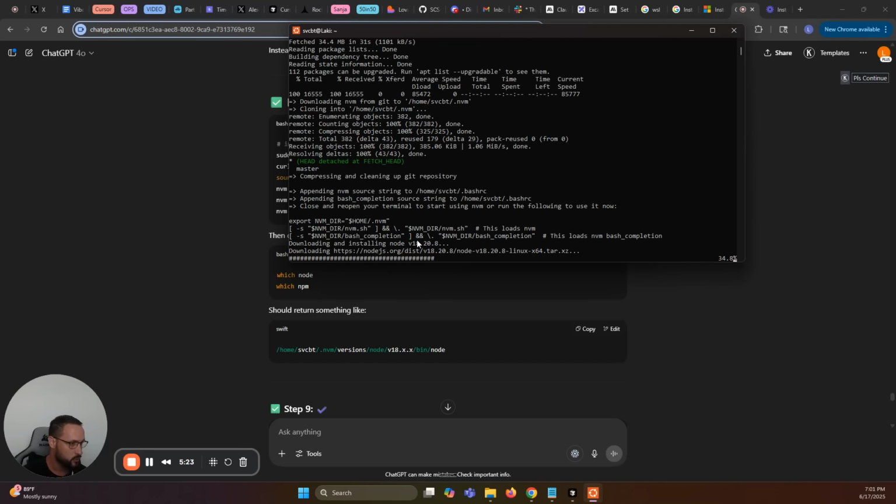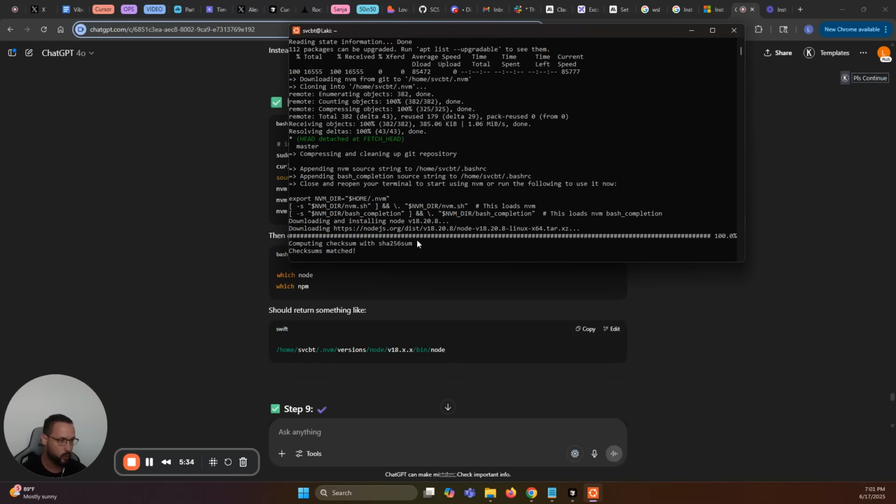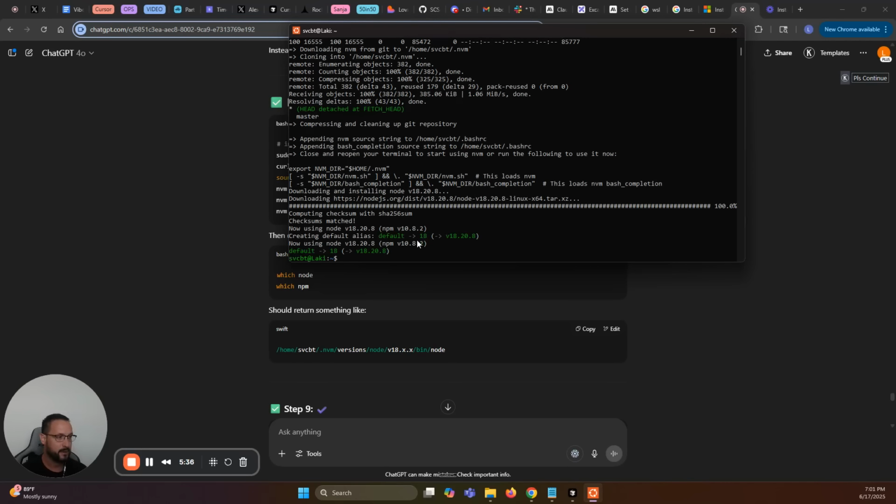Again, it's installing Node, it's installing everything that it needs in order for it to run, right? People on Mac and people on Linux, they don't have this problem. They just go into Claude, install it right there, and everything runs on its own. Right now, we've got everything installed. It seems like the process is over.